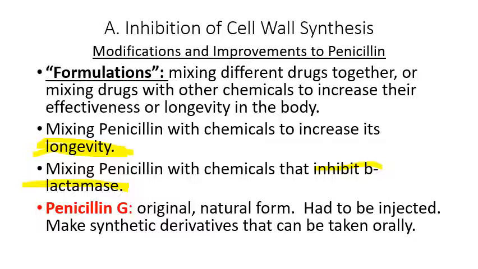All right, so the other final thing is that penicillin, the original penicillin that was discovered by Alexander Fleming, is now called penicillin G, and that's the natural form of penicillin, and it had to be injected into the blood because if you took it as a pill, the digestive enzymes in the stomach would simply tear it apart. Right, so it would not survive. The original penicillin G you could not take orally. The word oral means by mouth. And so the original penicillin you could not take orally because it would be destroyed in the intestines. It would be broken down by various enzymes in the intestines. So what they've done now is they've used synthetic chemistry to modify the original penicillin G a little bit here and there to create other penicillins that can be taken orally.